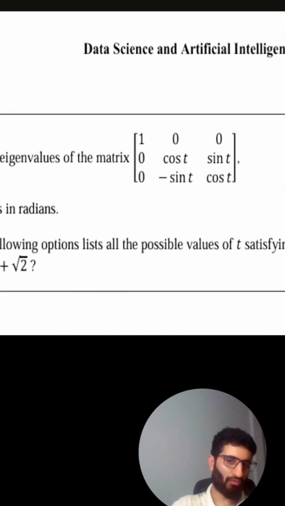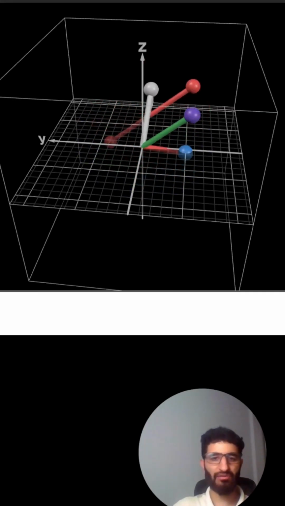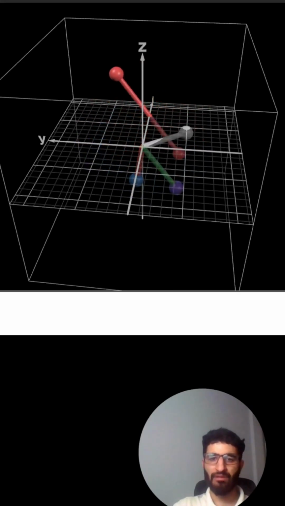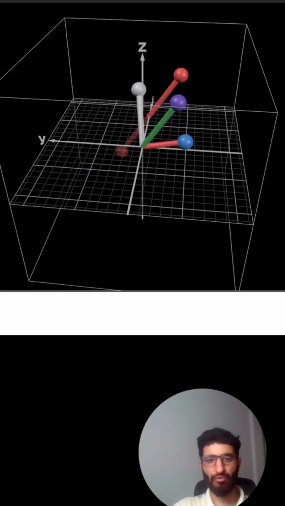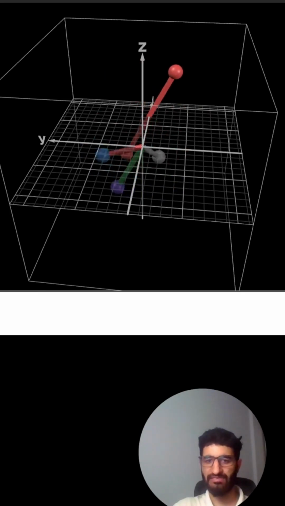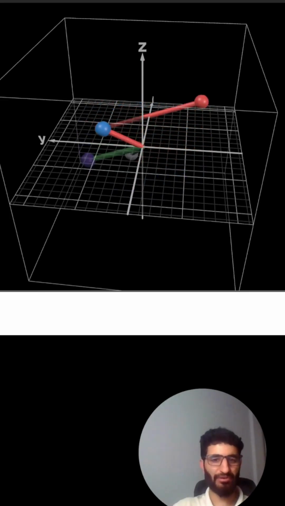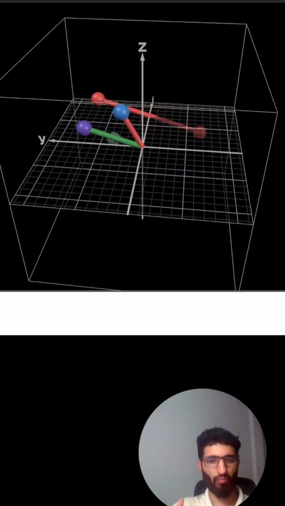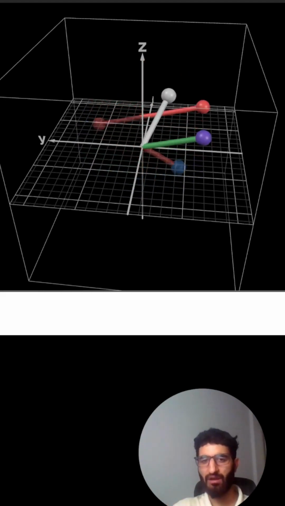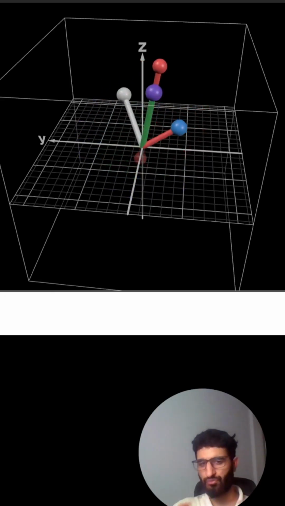Well, as I said, the goal was not to show you how we solve this, but to see the effect of this matrix in practice. This matrix is widely used in computer graphics, image processing, and robotics. So it's very important to know geometrically what's happening in the space when we apply this matrix to an arbitrary point in the space. Next time you see a matrix, try to visually see what its eigenvalues and eigenvectors are, and how we can see those things from different perspectives, different projections in the space.